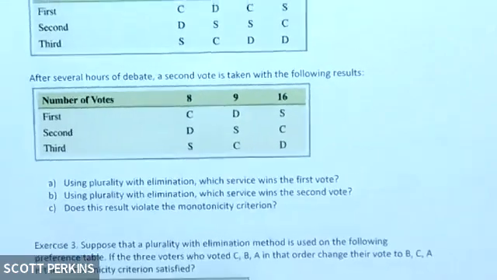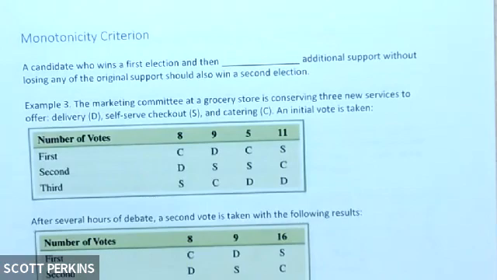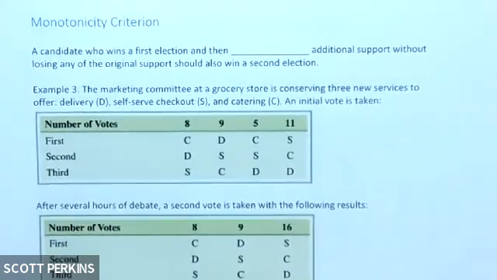All right, there is one more flaw. So we've talked about the majority criterion. Whoever gets the majority should win the election. The next one was the head-to-head. Whoever wins head-to-head, if that happens, they should win the election. The last one's called the monotonicity. I just like to say that. That's probably why I have this one on here. So it's the monotonicity criterion.